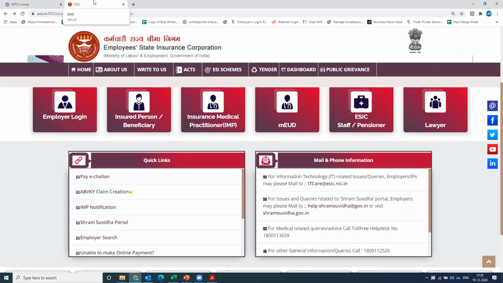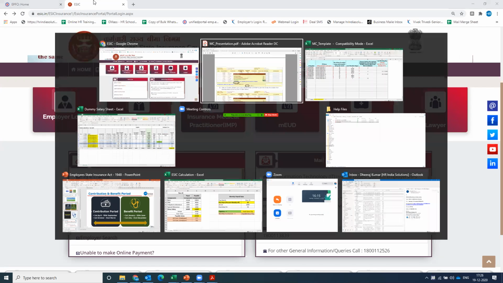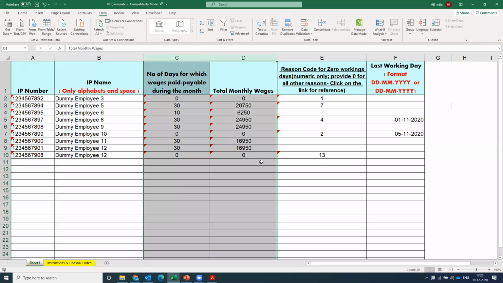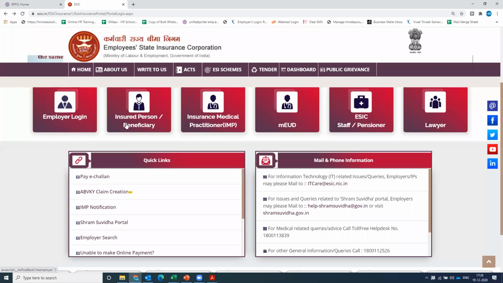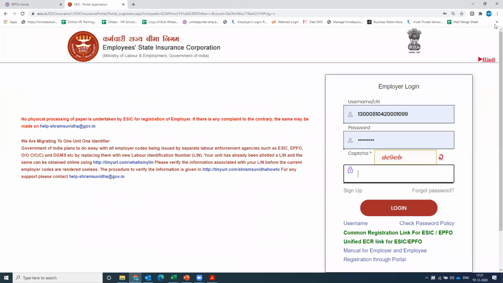For example, if you have paid 5,000 less to that employee, now you have made that payment again, so for that extra 5,000 you need to contribute ESIC again. Whatever payment you are making to your employee, you need to contribute ESIC if that employee is eligible for ESIC.